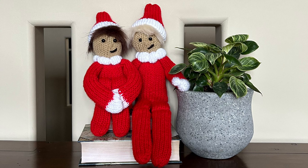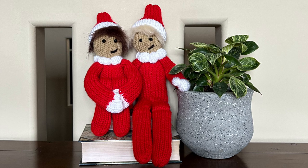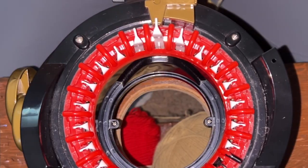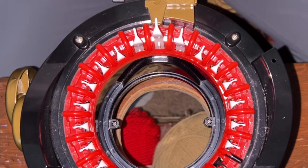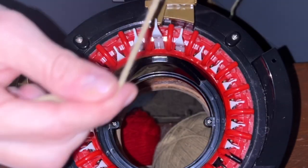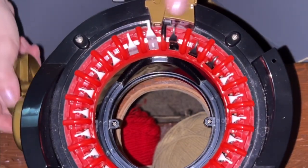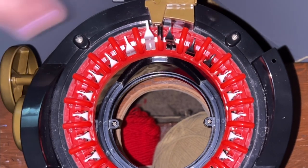Once you have your supplies ready, we're going to get going on this little guy. All right, friends, if you're ready to start, then so am I. We're going to grab our color that we're going to use for the face and get it ready here. We're going to get our last white and our first black needle in line with our yarn feeder.